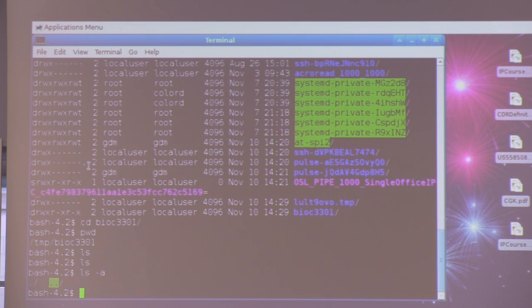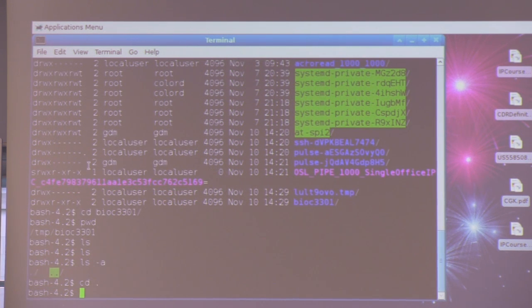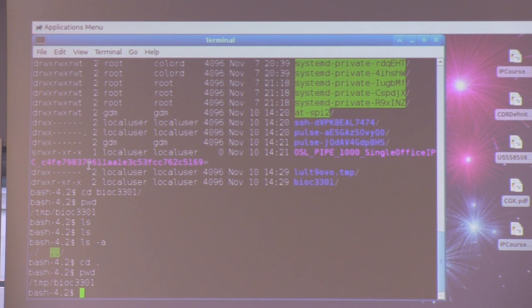The one called dot kind of means nothing really. It is this folder. This folder is called dot. So if you did cd dot and we did pwd, you're still in the same place. There is a reason why that's useful, which we'll come to later.